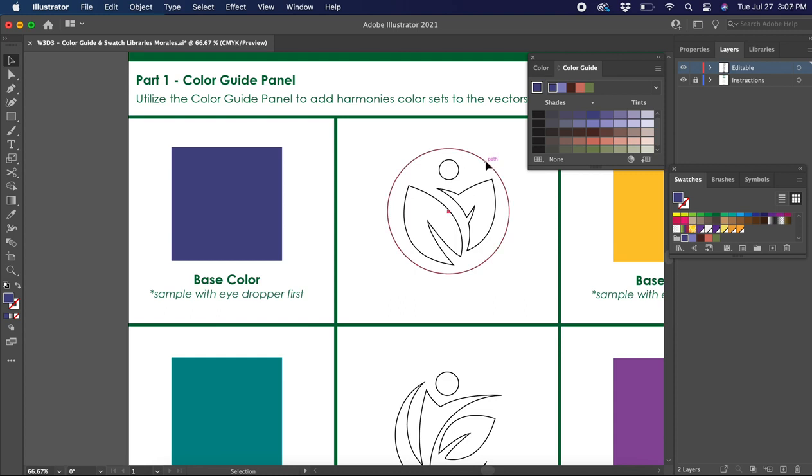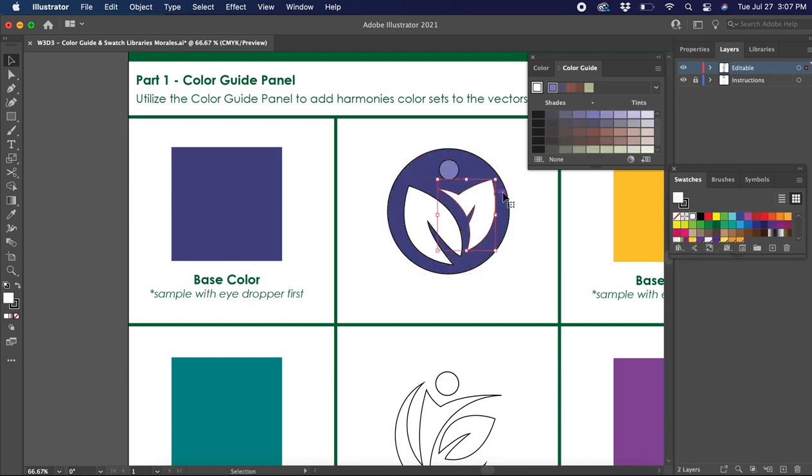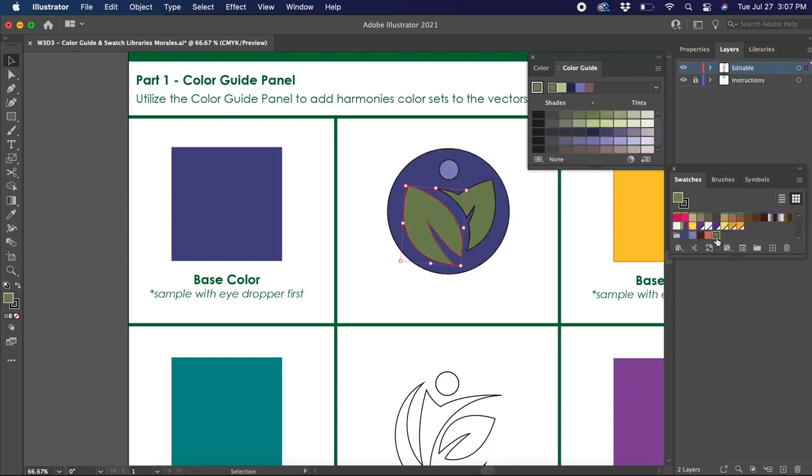This is a logo, so I'm going to select it, look through my swatches. I think I want the base to be dark, and I'd like the insides to be really light, and this to have this green tone. As you can see, the colors really work nicely together, and I didn't have to do as much research on color. I also like to remove the stroke.